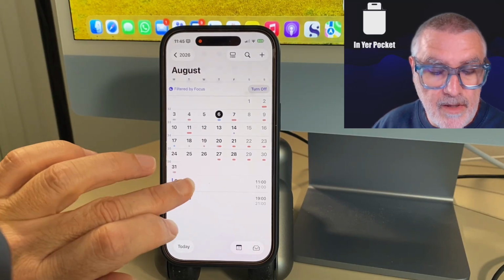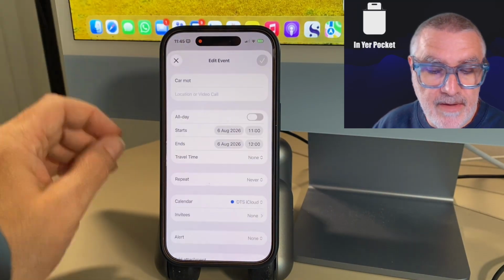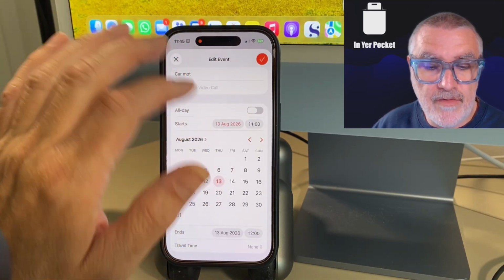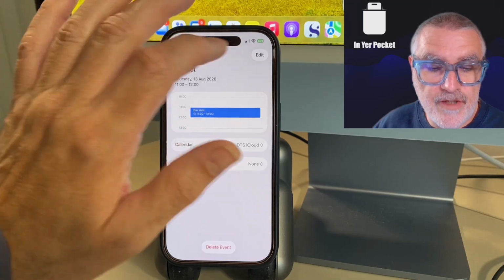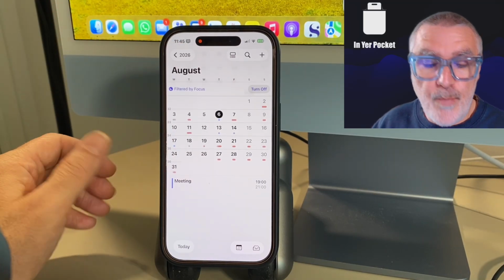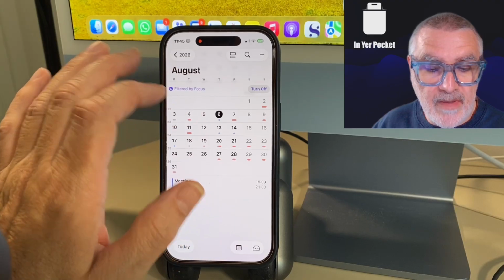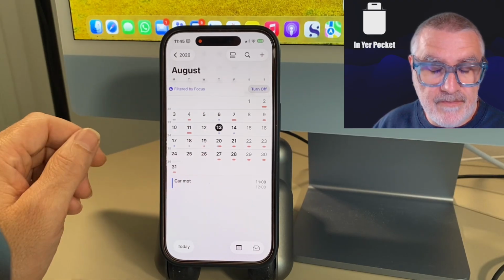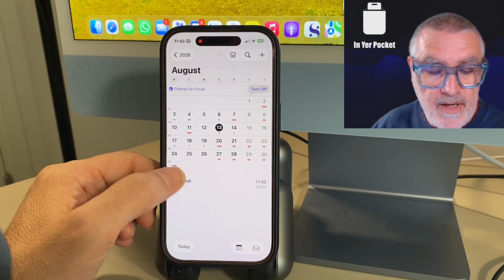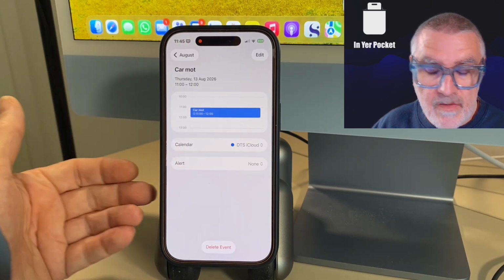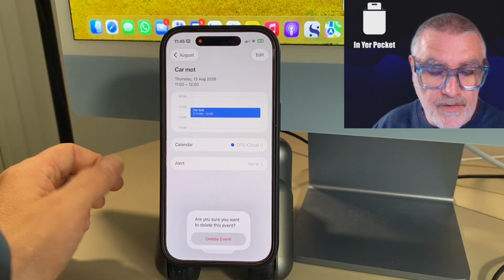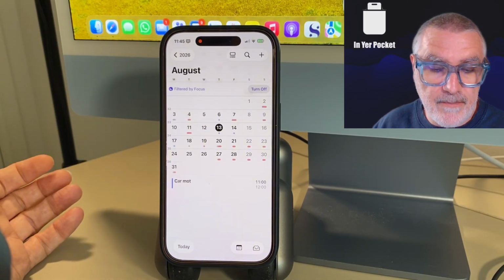So I click on the event, I can click on edit, and then I can change that to whatever date that I want. There we go, we've changed it, and that's it. But I might want to delete it. I might think, oh, actually, that's been cancelled, or it doesn't need it. Click on that again, and you'll see at the bottom there we have delete event, and we can very simply click on delete, and we can delete the event.